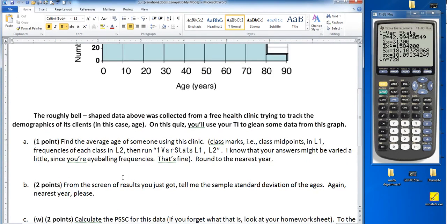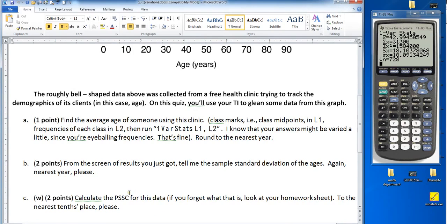So what we're going to do is we have to take the average minus the median, and then we have to divide that by the standard deviation. I'm going to be a little bit of a cheat here, and I'm going to use the variables menu that you've already learned about in the footnote of this quiz to pull those three things out. The average is X bar. I'm going to subtract off the median.